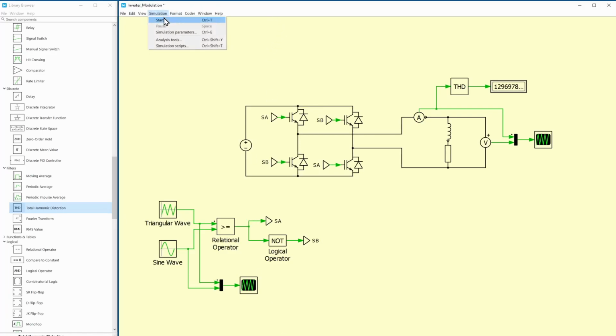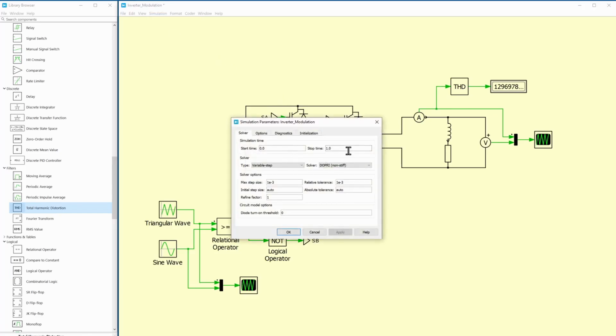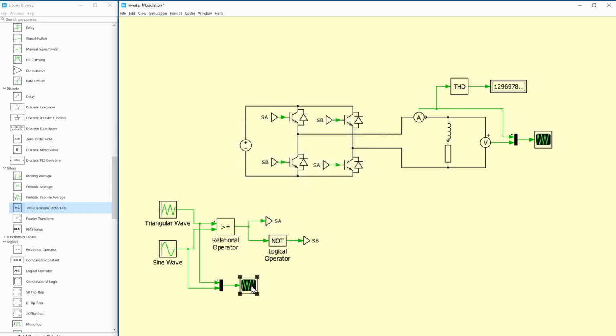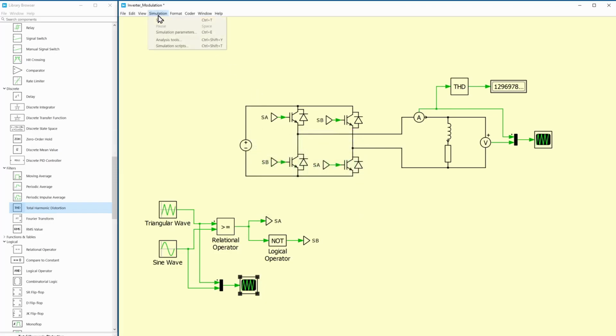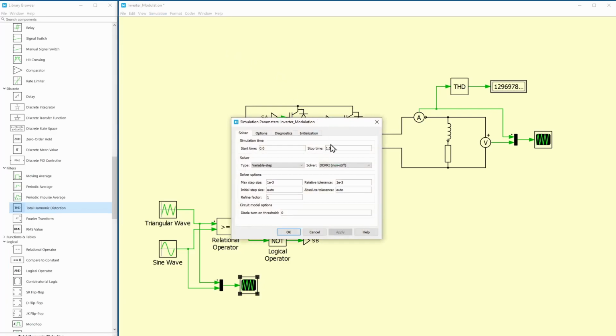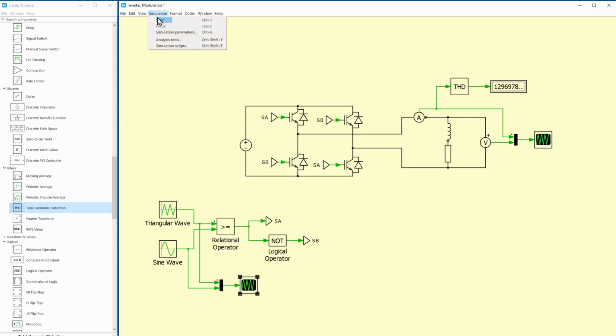What we need to do is just make sure that, look at this here, the range of the simulation is too large. So what I'll do is reduce this one to 0.06. Apply and run again.